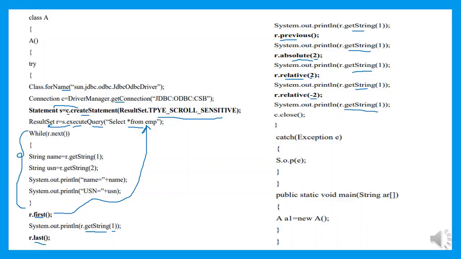This is how the different methods of result sets are used, in both forward direction and backward direction. The relative is a method which works in both forward and backward direction. The previous is a method which works in backward direction. The absolute is a method which works in forward direction. The first and the last are methods which work in forward direction. This is a simple example for the type TYPE_SCROLL_SENSITIVE as a constant field passed as an argument to the createStatement method, and this is an example of a result set interface object for a scrollable result set.